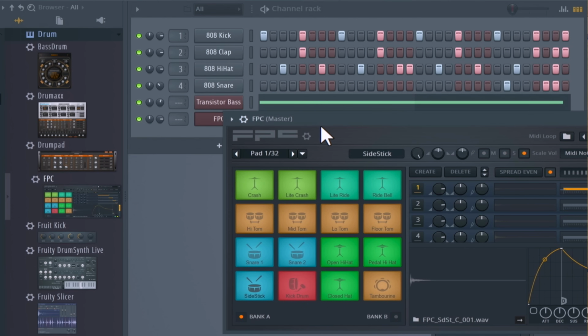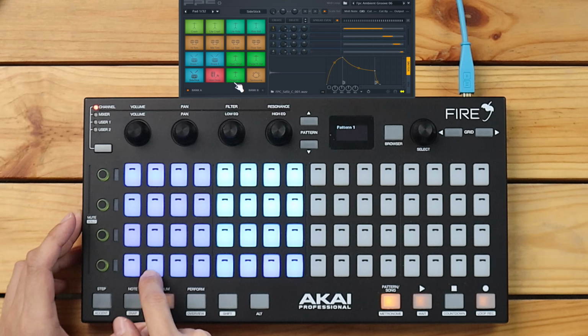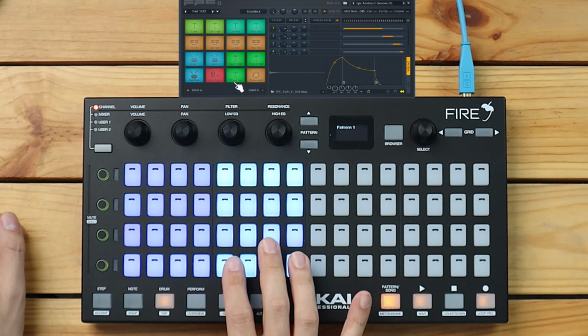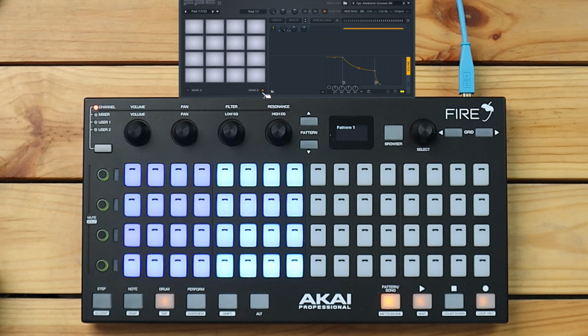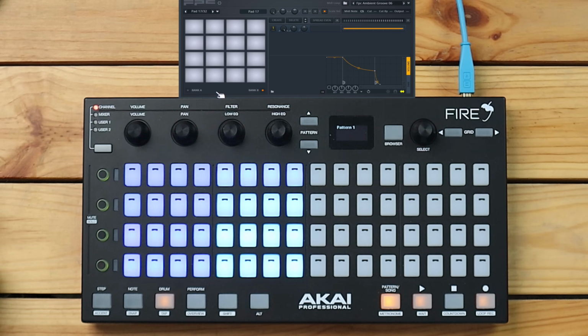And now I can use the pads over here on the left in order to trigger these sounds. So I've got side stick, kick drum, hi-hat, tambourine, and so on. Now for this set of pads, these are for bank B, and currently we don't have any sounds loaded, so we're not gonna hear anything when we do that. But yes, as you can see, I'm triggering the pads over here in bank B.